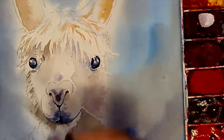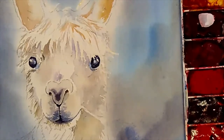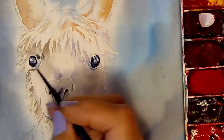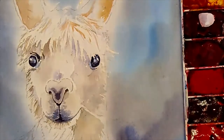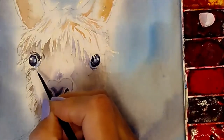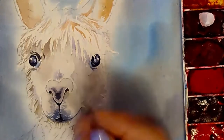Also on the inside of this eyeball, using my brown, sort of brown gray. If you want to mix a quick brown gray, just sepia with some cobalt. Mixes you quite a quick brownish gray. Get a little bit of shadow around the eye here. Anything you can do to draw attention to the eyes, because the eyes are really important in this picture. So these little details around the eyes, little shadows, they're like pointers to an important part of your picture.